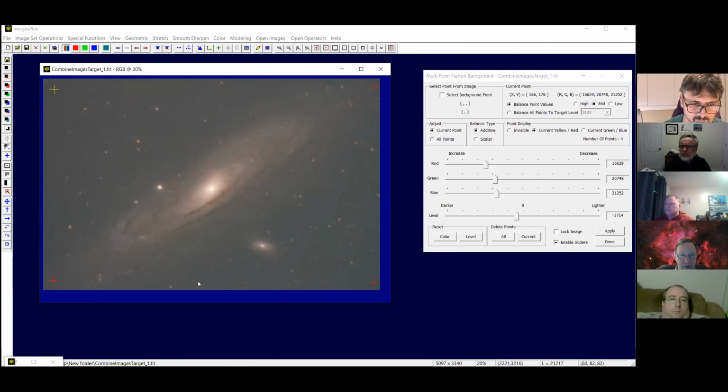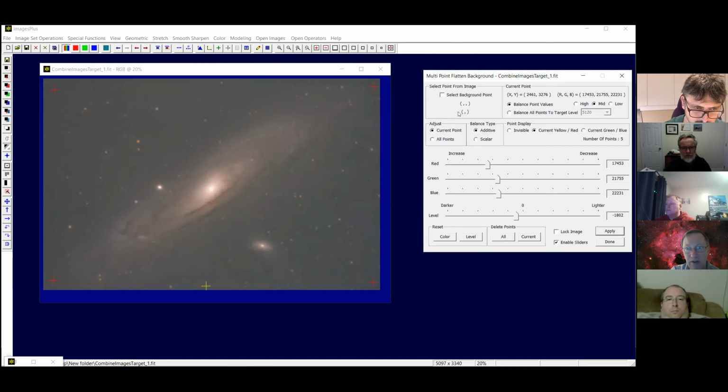Okay, so now we can, however, with this tool, take that down just a little bit. So we'll put a control point there. And then we'll turn that point down a little bit. Got rid of most of it. So now you have an image that's reasonably flat. It may be a little bright in the center, but not overly so. We could put a few more points around the galaxy and dim them, but it's probably not worth the effort at this point. So we'll say that's now done.